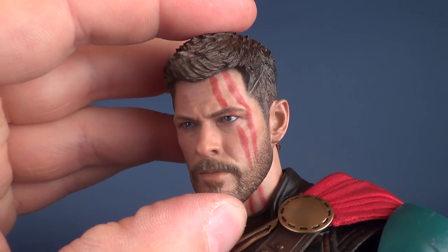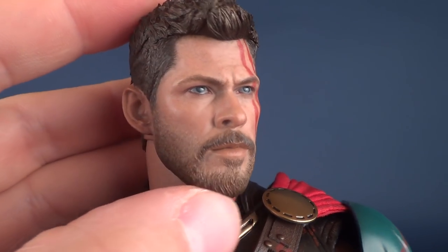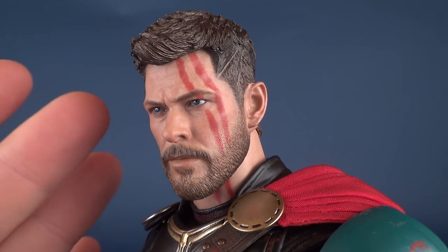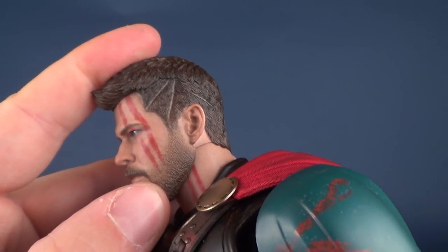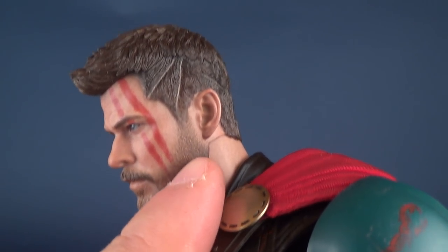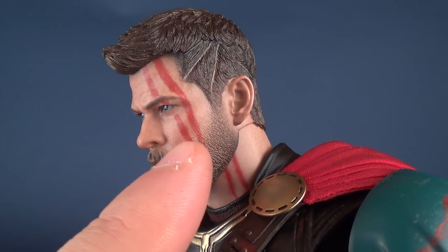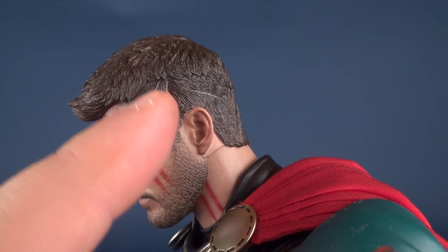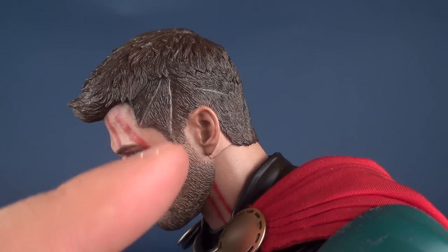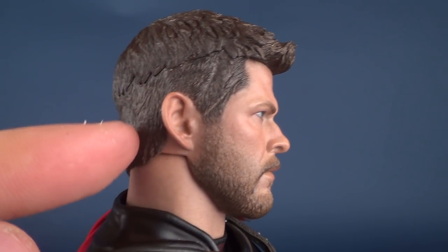I wanted to go back and look at the source material again, and it doesn't look like he's got as long of a head in the movie, in all honesty, so I do find that's what's throwing this head sculpt off for me. That being said, though, the paint and everything else on the figure is done exceptionally well, especially liking the transitioning of the coloring on his stubbled beard. As you can see, it does carry its weight into his face, gets a little bit progressively lighter, and gets more to a flesh tone as it gets into the areas of his cheek. Of course, the notable trait on this Thor Ragnarok is that Thor's got the shaved head, and he's got the little etchings there, somewhat reminiscent of a lightning bolt. I'm sure that was not intentional, and it also carries over on this side as well.